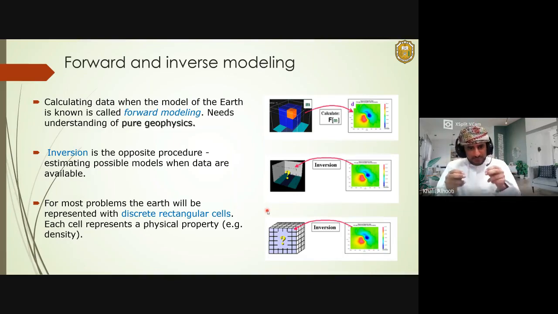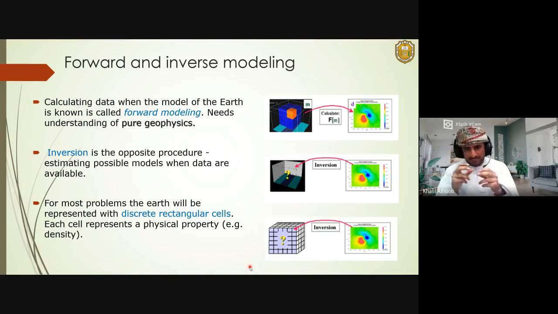And it's simple to calculate a gravity anomaly from a small cell, small XYZ, in the 3D sense. In the 2D sense, it's just XY. So you know how to calculate a gravity anomaly from a simple cell. We discretize, make the earth small cells.